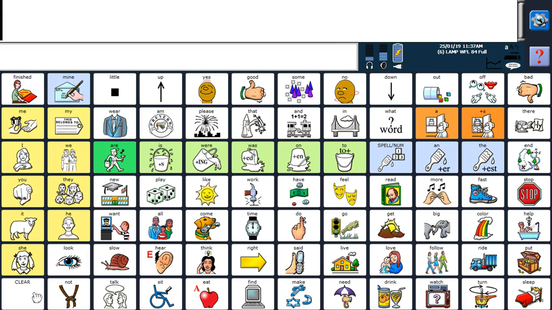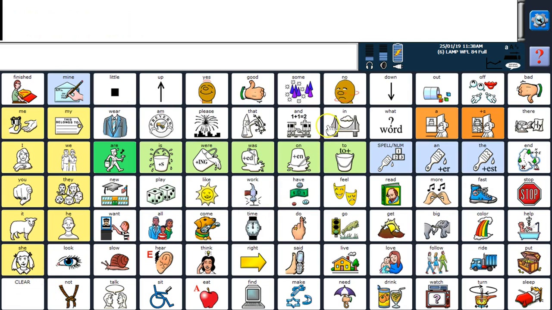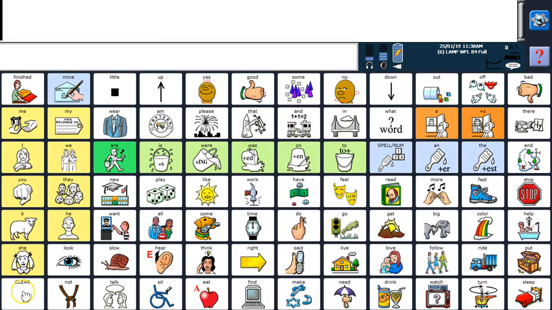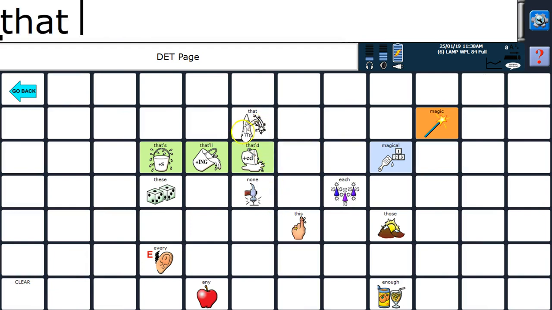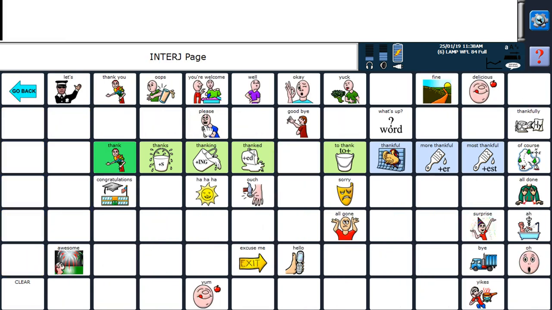Lastly, we have grammar labels and icons. And this is the last patterns that you need to know. And that is just being aware that this bridge, like I said before, are our prepositions. So I can say between. The trains joined together are my conjunctions. Because. The wizards, determiners. That. The firework are interjections.